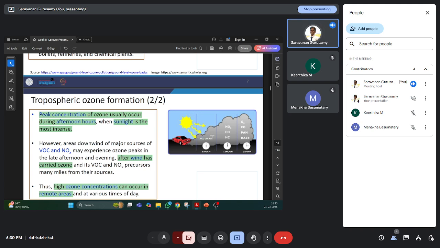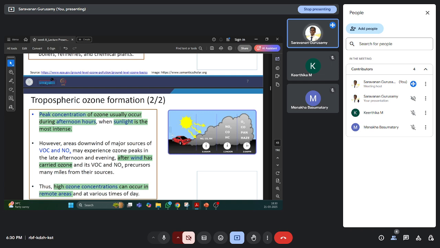We see at 6 a.m. you will get emissions of NO, CO, and HC from the automobiles. Whenever they react with the photons from the sunlight, they will form NO2, CO, and HC at noon. And in the early afternoon you can see ozone, carbon monoxide, and PAN, that is peroxyacetyl nitrate. That is photochemical smog and haze. This reduces your visibility, and you can see a dark mist around you. In Delhi and elsewhere, that's the air pollution problem.